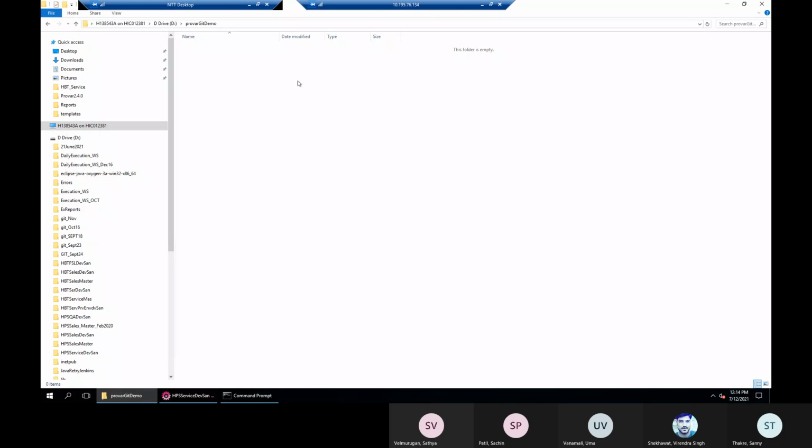Before working with Git, the Git setup should be installed in your system. Also, the Git extension is there, and you have to install it. The Git extension is just the UI of that particular Git so that you can deal with it very easily.